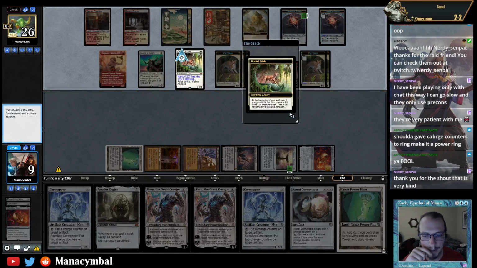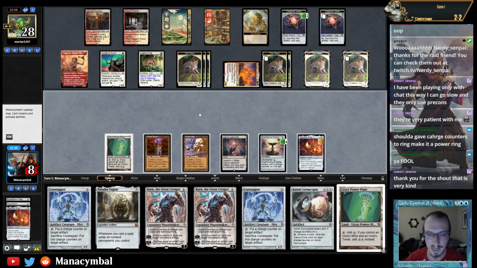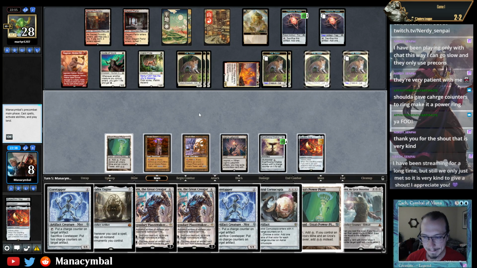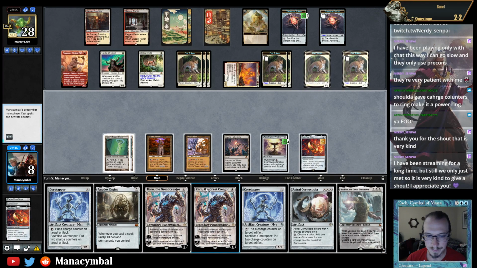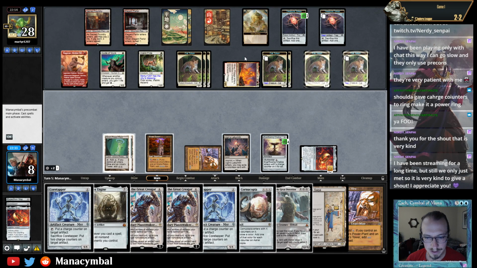My opponent's getting a little bit locked out here by my One Rings, which is exactly what we're looking for, and now we just combo them out. So tap to draw some cards, tap to play Court Tapper.